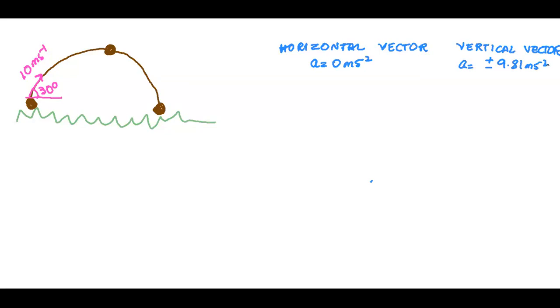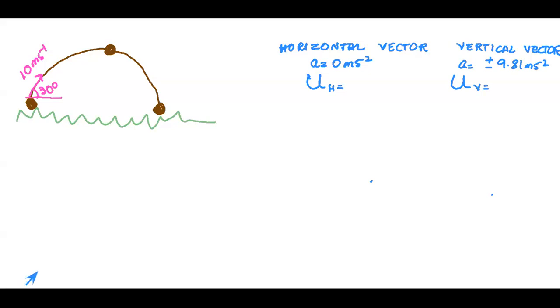Now, horizontally, when I talk about the initial speed, u means initial and h means horizontal vector. I don't have it. I will have to calculate it. Same is true for my vertical component. I do not have the speed in the vertical direction because, like I told you guys, you will have to calculate it. How are we going to calculate it? We are going to calculate it by making a vector diagram.